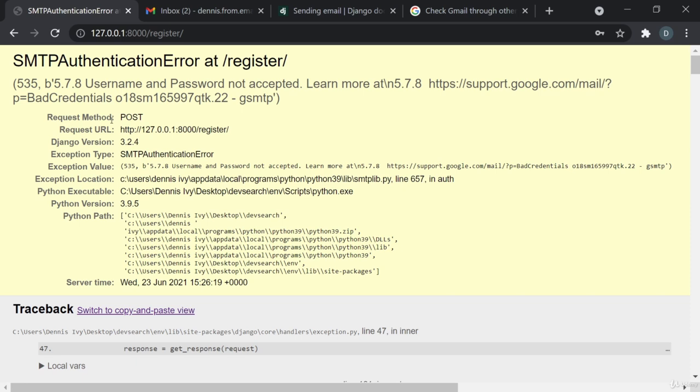Now, what's happening here is Django is trying to log into my application or into that email, and Gmail is basically saying, I don't know who you are, I don't want to allow this. Now, this is usually because of something called less secure apps. Now, we're not less secure apps, but a less secure email. And this is saying that we have extra protection on our Gmail account, and typically when you create a Gmail account, it will have it. And we just want to relax the restrictions on our Gmail account. Now, we're still going to have things like two-factor authentication. We'll take care of that. But at this point, let's just take off less secure apps and then we'll test it.